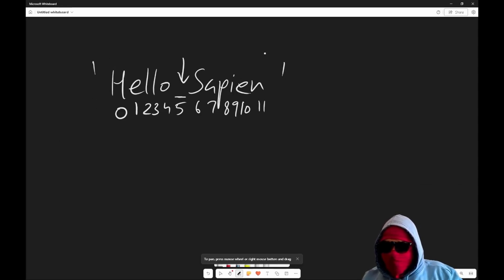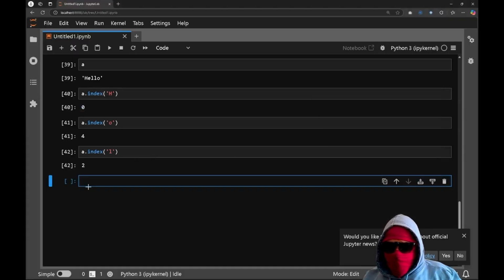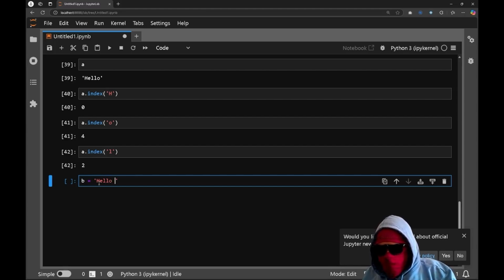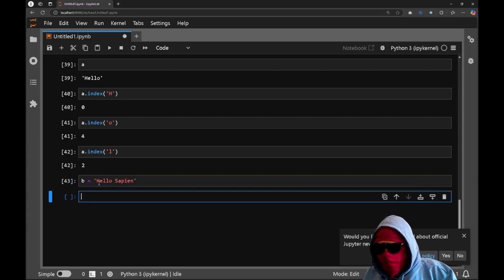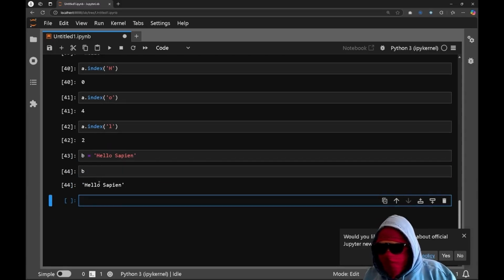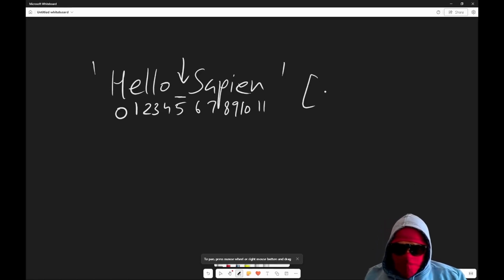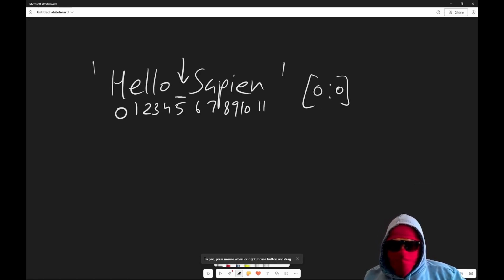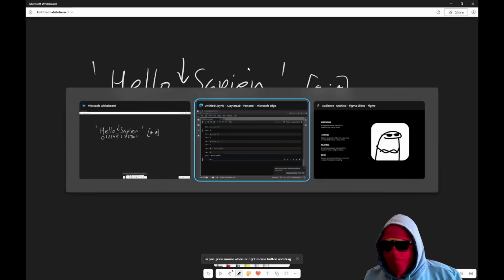So the thing to be noted here is if we take an example of P is equal to hello space Sapien, and we print P here, it's hello Sapien. But for slicing, we use colons. There will be an index here and an index here, the 2 indexes.